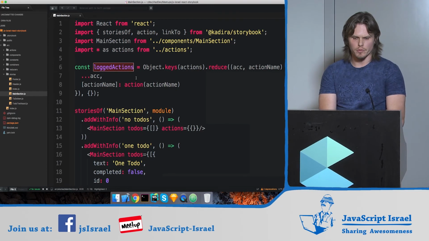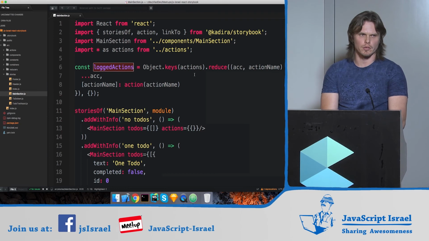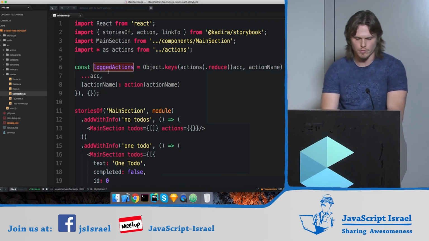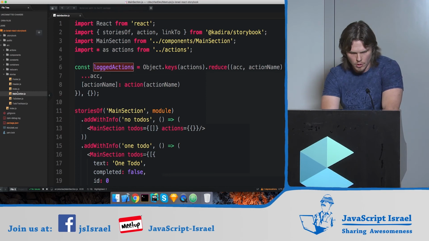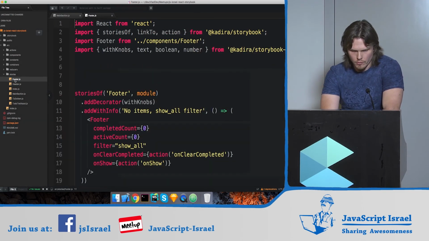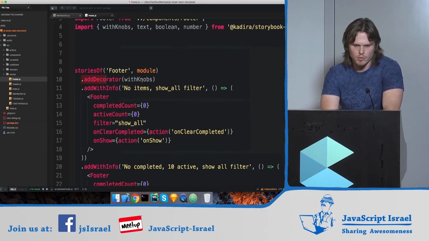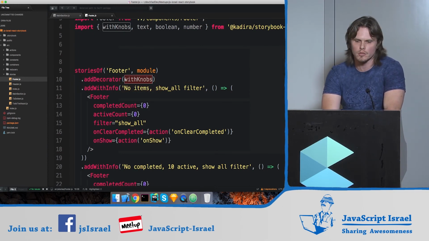I have some helper functions just to map through all the Redux section keys and basically log them inside the console. You can read it later or ask me after the presentation. And then you have a footer, which comes with a decorator. You've seen the dynamic props panel, right?